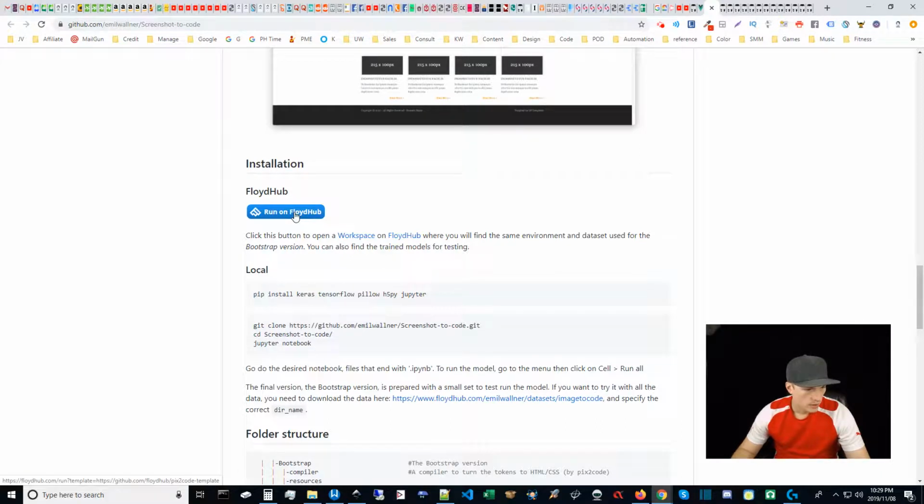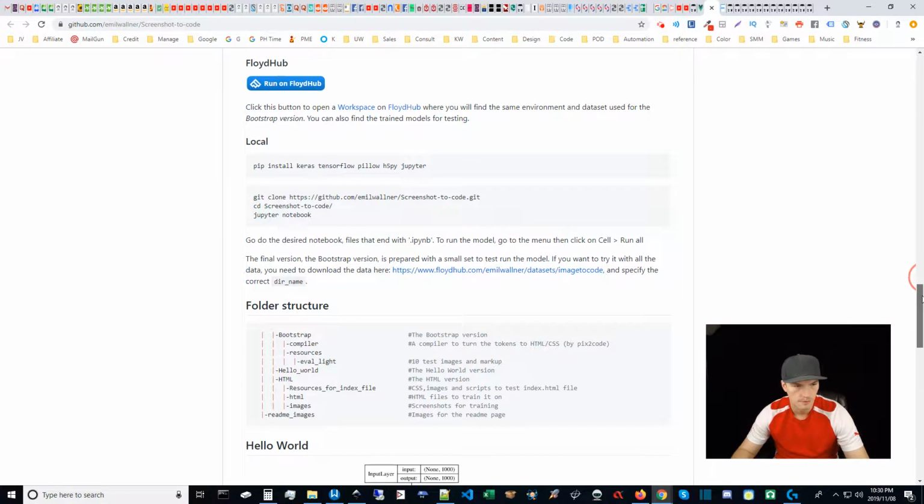Run on Floyd Hub. Click this button to open Workspace on Floyd Hub, where you will find the same environment and dataset used for the Bootstrap version. You can also find the trained models for testing. TensorFlow. Okay, so this is actually a machine learning program.